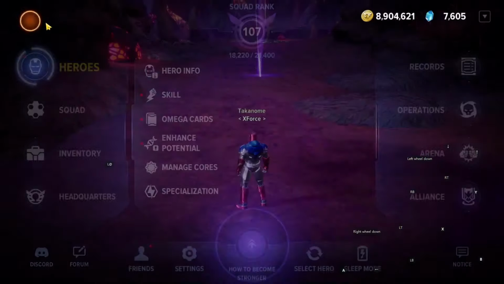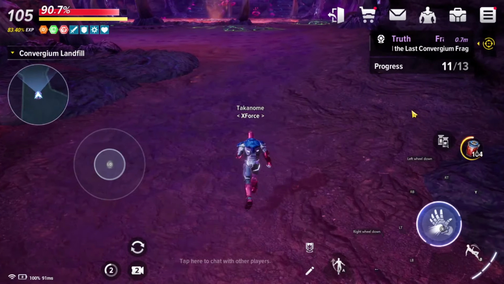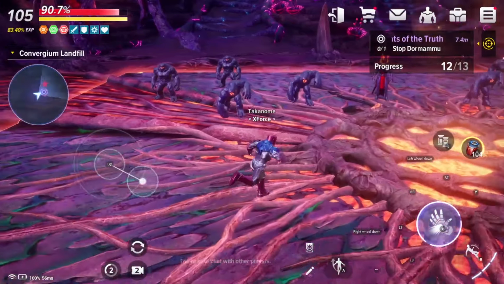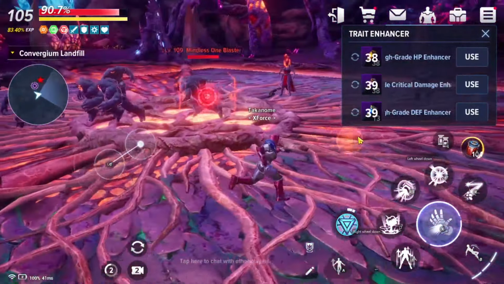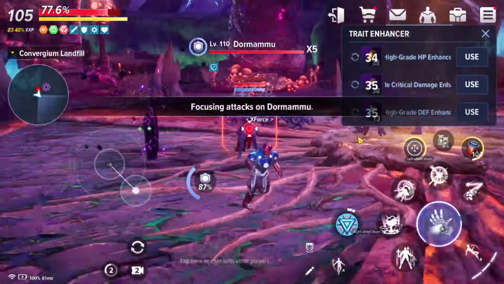So here we have the 398k Iron Man Taka. So I'll break this down as we go through it. So popping all those enhancers, the HP and defense are 100% necessary.